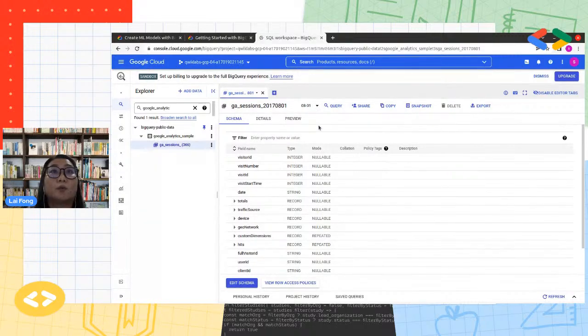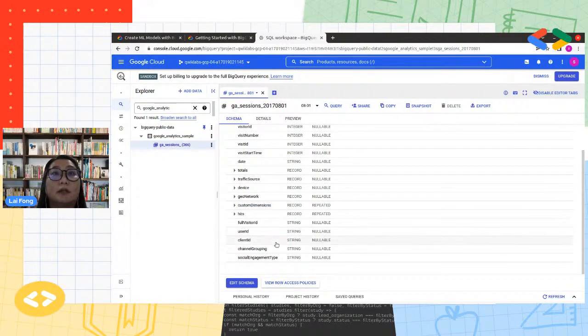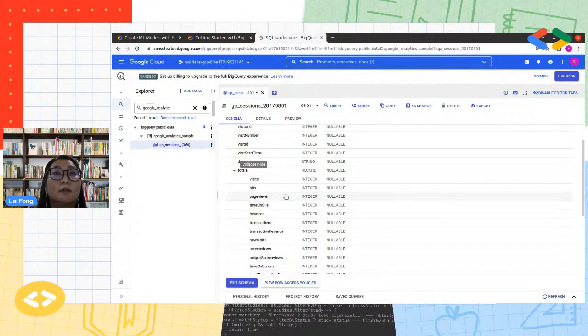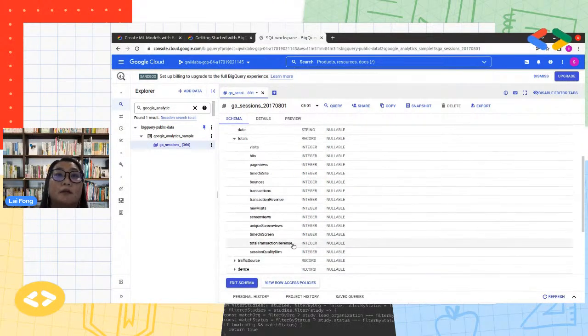So next, let's explore a little bit more what is inside this data set or this table. As you can see, we can go to the schema here. These are the fields that are available in this table. You can see we have the total of receipts, how many clicks the end user is making, how many pages they are exploring and all.